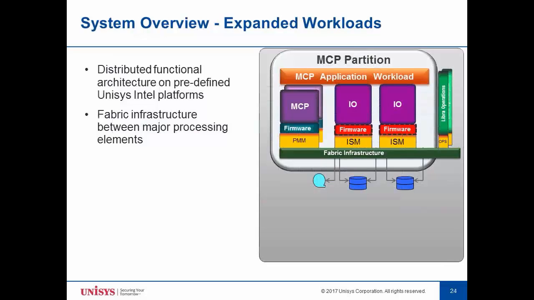Now, up to now, I've been primarily talking about the MCP environment, the high performance PMM, the ISM, and the specialized firmware layers that are available with these components that maintain compatibility with prior architectures. We talked about the fabric infrastructure that connects these systems, or these components. And as a standard Libra system, that is a choice that you can use to support the MCP applications that you already have.